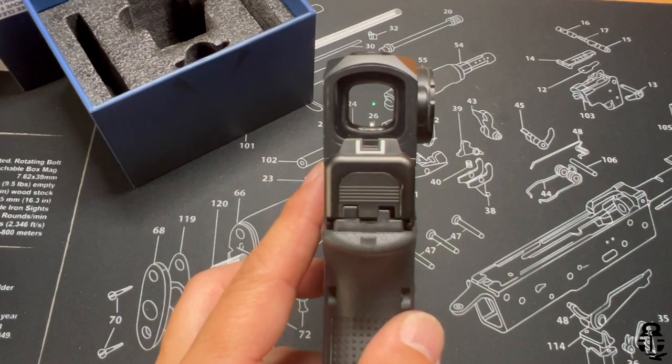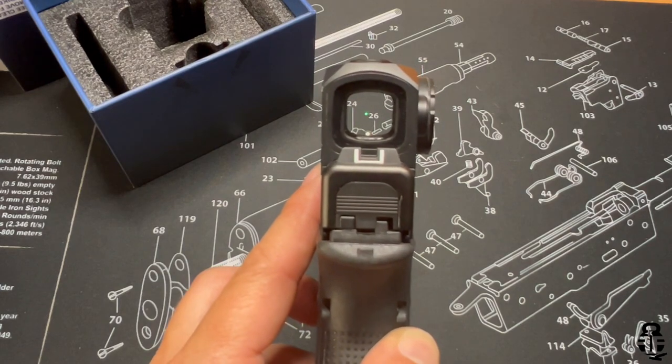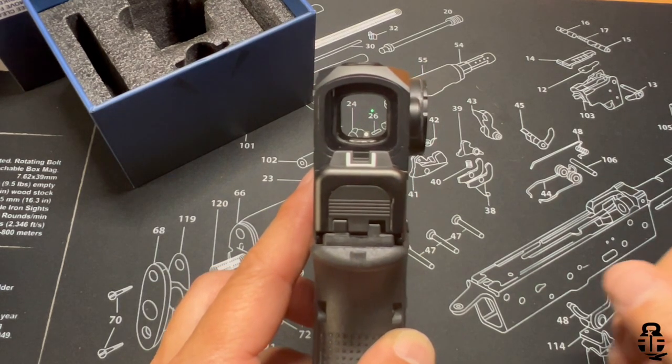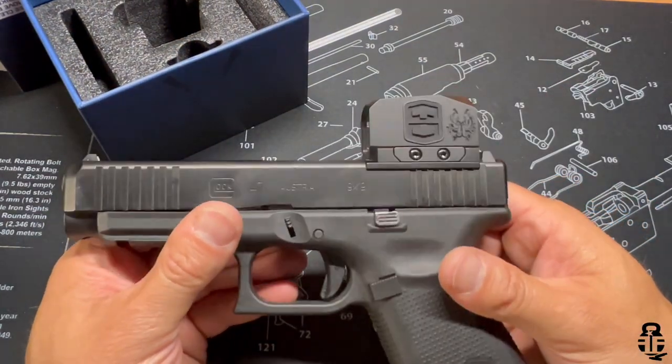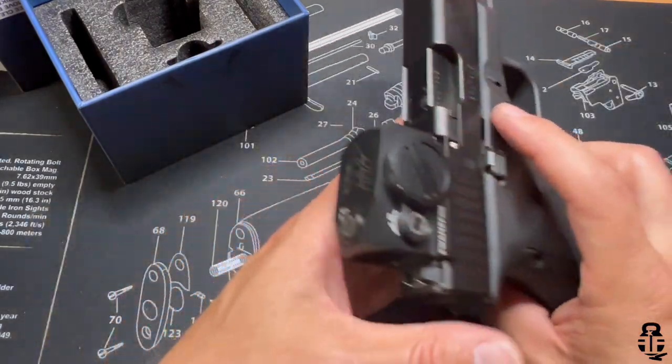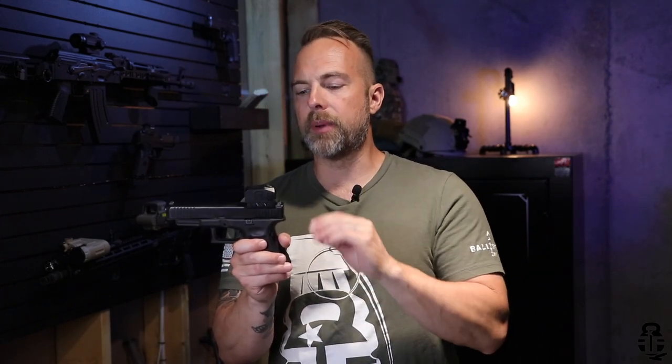The only concern that I think people might be justified in griping about with this style of red dot is the ability to co-witness. Obviously, since you have to have a fairly robust plate or mounting setup for your pistol, that is going to set it higher than your stock sights. Because of that, you're going to at least have to have optic height sights or even suppressor height sights. Those are two different heights of sights, so just keep that in mind, but you're definitely going to need some type of replacement iron sights when it comes to this particular setup.